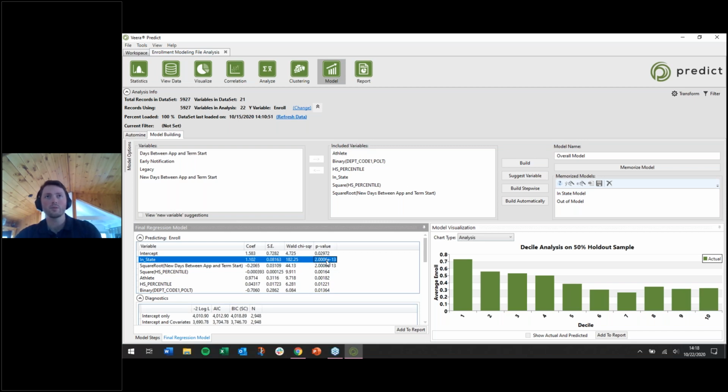And I want to make sure that I don't discuss technicalities for technicality's sake. The upshot of this is that when you're reviewing the variables that enter into your model and you're trying to develop a sense for what's really explaining this model, it's a question that we commonly get on the support side. They want to understand how much of the model is dependent on this field or on that field. This can help you to get a sense for the really significant relationships versus the helpful but less significant relationships.